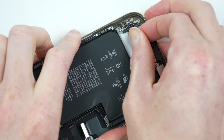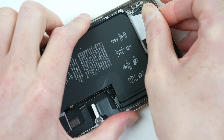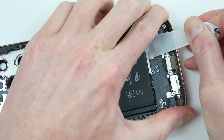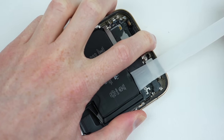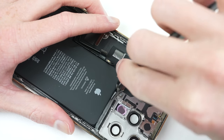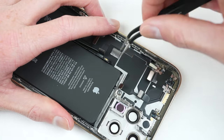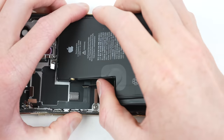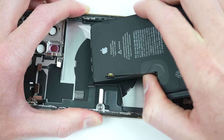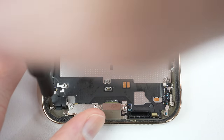These tabs need to be removed carefully, otherwise they'll break off leaving the battery stuck inside the phone. The best way is to pull them out horizontally, continuing to pull as close to the battery as possible to limit the chance of breakage. At the top, things are different — there's nothing to remove to access the battery tabs, and with only about 5mm between the battery and a welded bit of metal, I couldn't find a way to remove them, so I resorted to just lifting up the battery. Thankfully there was minimal adhesive at the top.